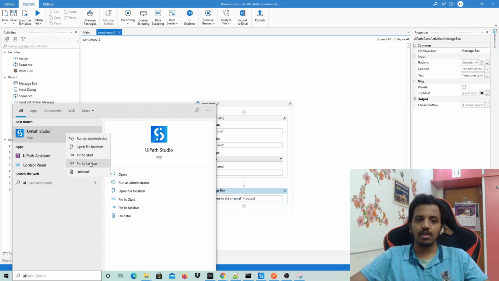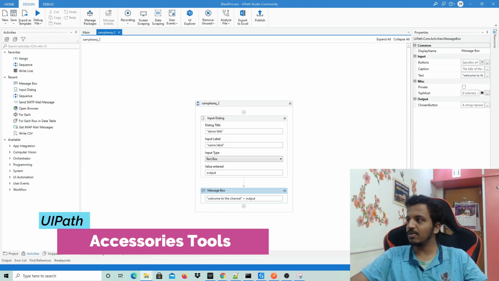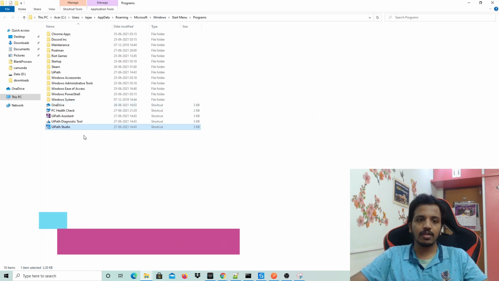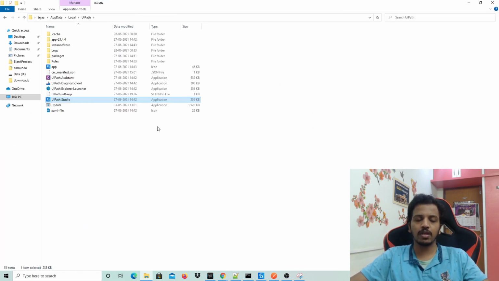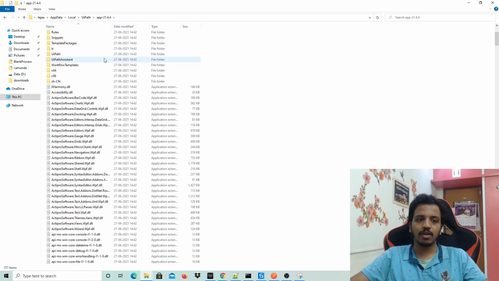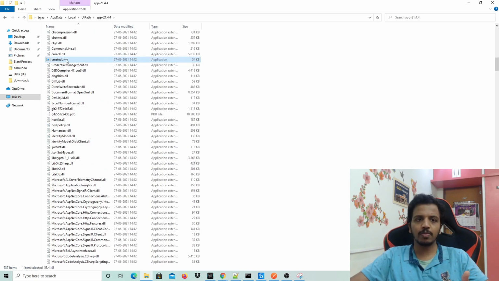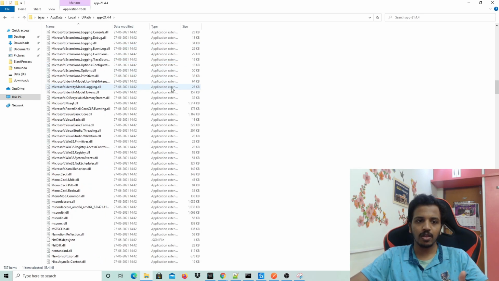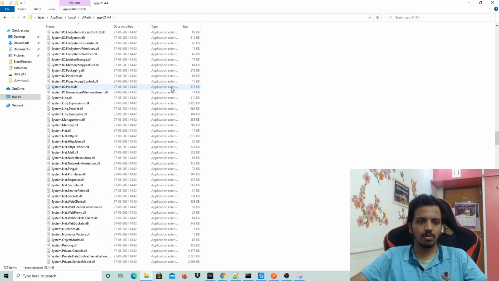Right click on this, open file location, basically go to the location where it is installed. Okay, and then again open file location, and here you can see app. So in the app, if I scroll down, you can see here is one application, which we are not going to use. But let's scroll down.